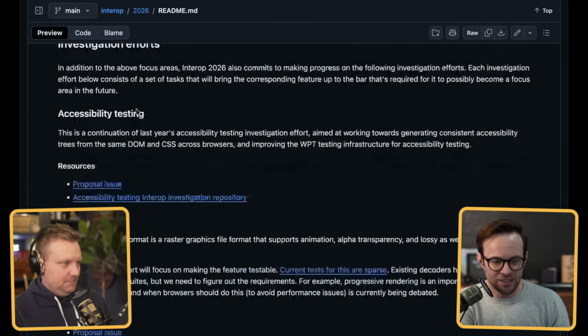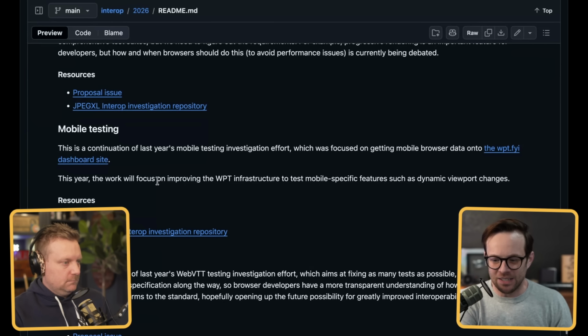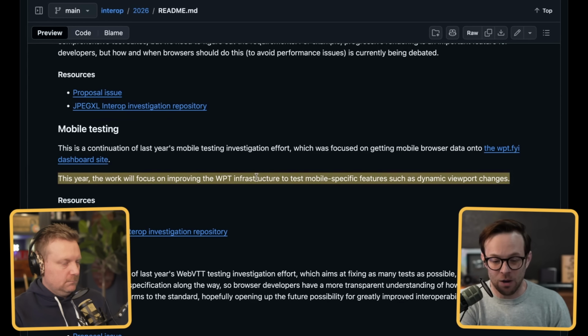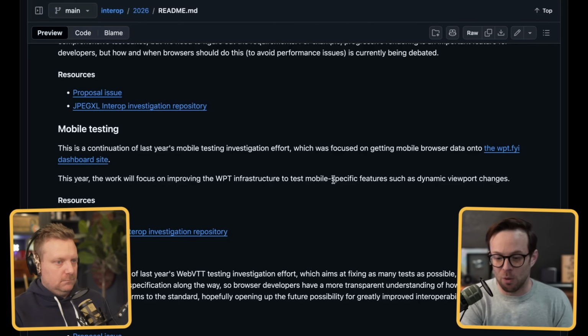All right, mobile testing. Just in addition to the accessibility testing stuff, there basically is going to be an effort into standardizing how browsers test mobile-specific features like dynamic viewport stuff, which right now you're doing by testing it on your phone. You resize the little thing, yeah. I always find that the little media query device viewer is just like, okay. I hate that thing. It looks like a phone, but it doesn't actually represent your phone. And there's so many missing things. So hopefully that fixes some of that.